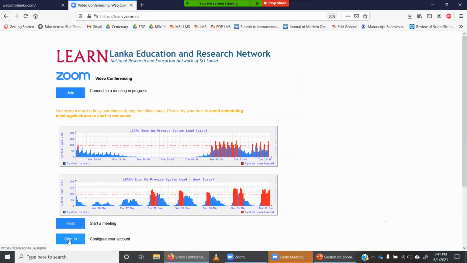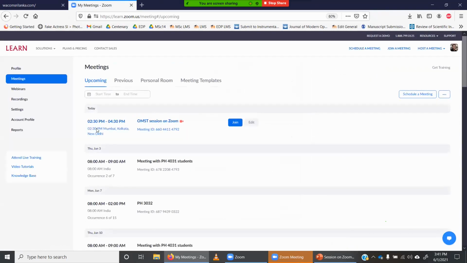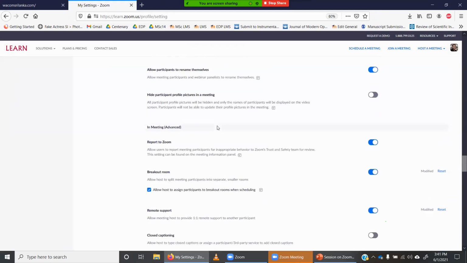Right, so this is the portal. Once you go there, inside settings, scroll down.